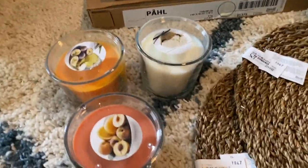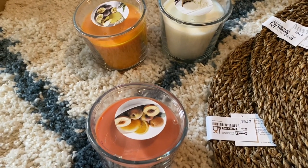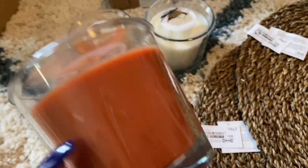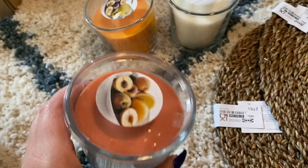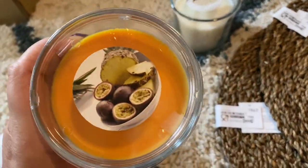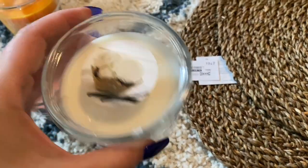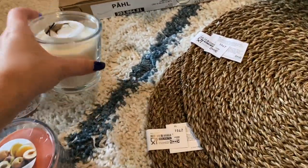We have these candles. They sell small candles, but these are the next size up — a large one. These candles were $2.99 each for the large one. The small ones I think are $1.49. I got the wonderful peach — y'all, the peach smells so good. I'm a Georgia peach here and I absolutely love this scent. It smells the whole house up. This one looks like passion fruit and smells really good also. And then we got vanilla again — Kaya loves vanilla scent in her room and I love it everywhere. It smells so good.